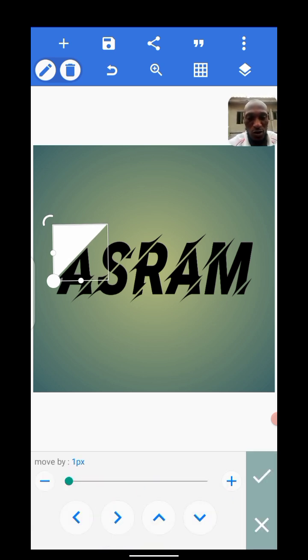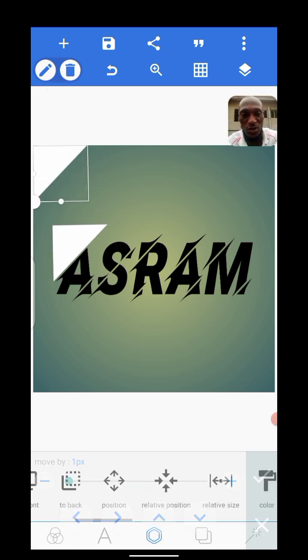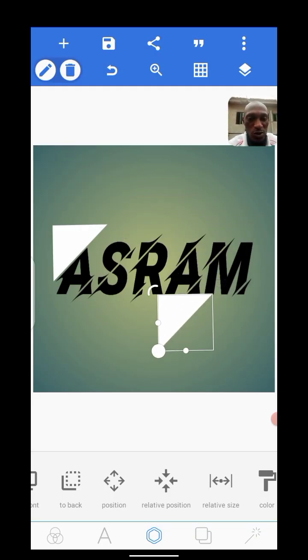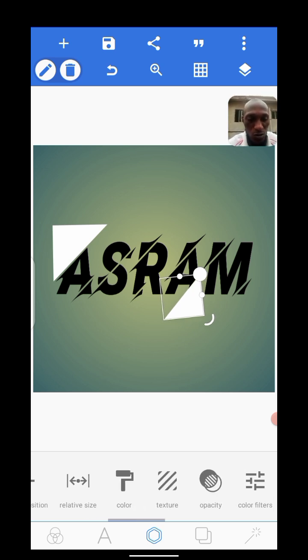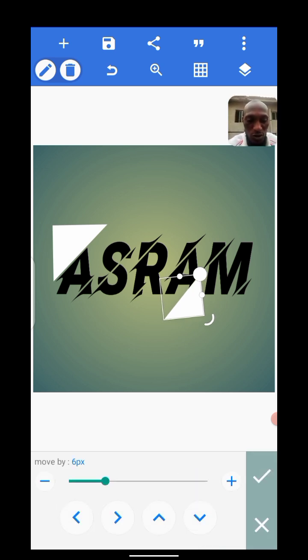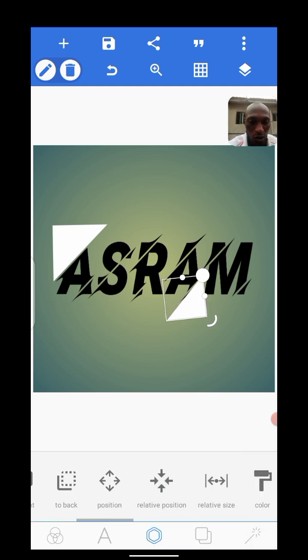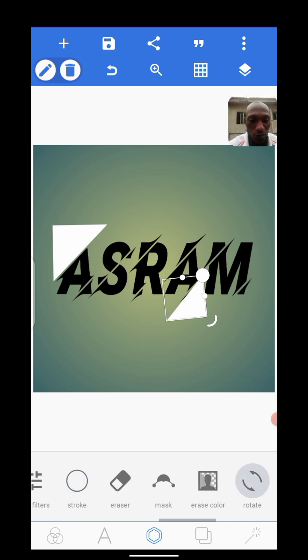If you want to cover small parts, go ahead and copy it. Once you copy it, just bring it down. Let's say you want to cover some part of this A. Follow the steps, guys, and you will not get lost. Use your position key this time. Can you see? Now you can use your rotate option.